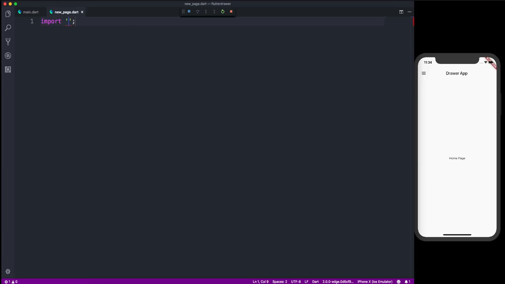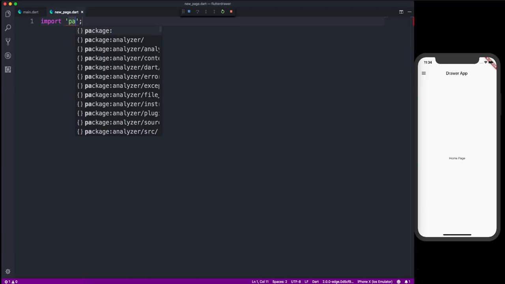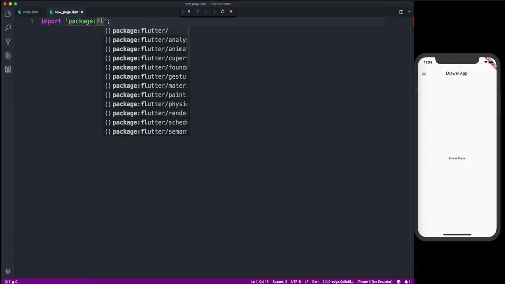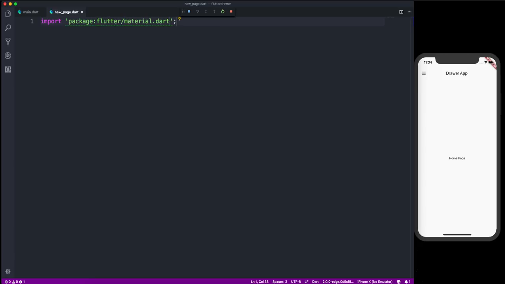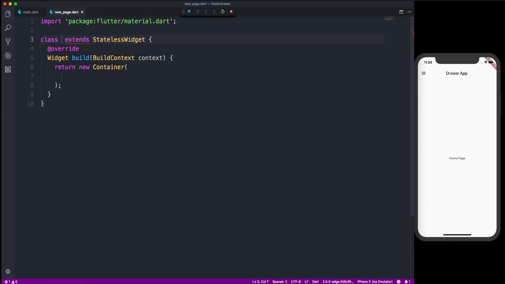So here we can say import package:flutter/material.dart, and here we can have another stateless widget, because we don't need any data right now.